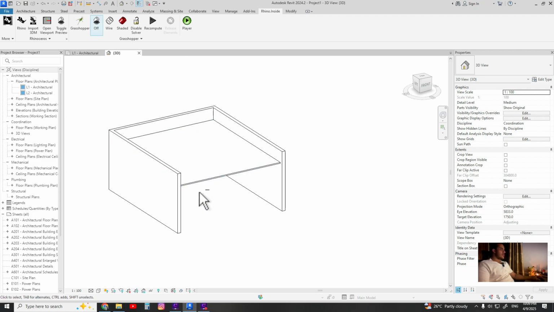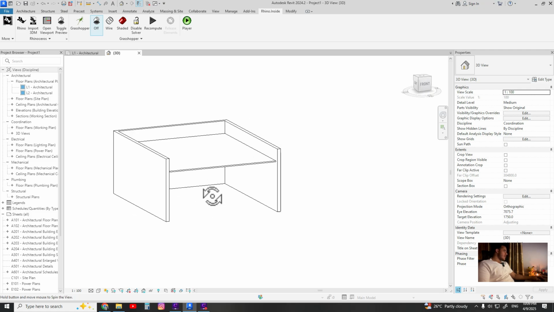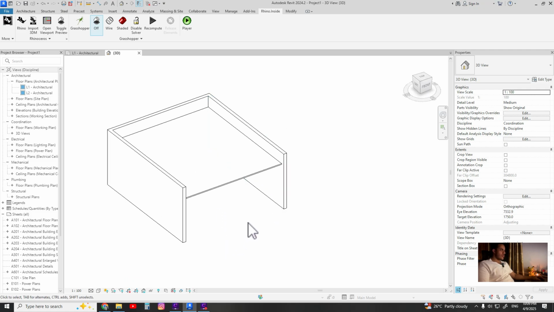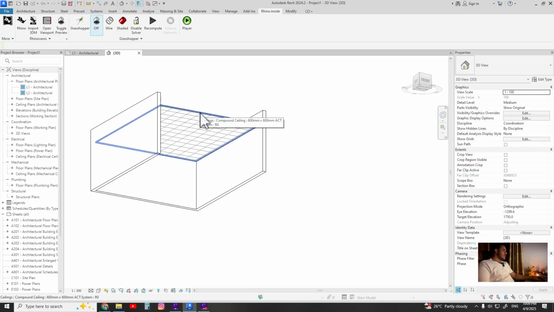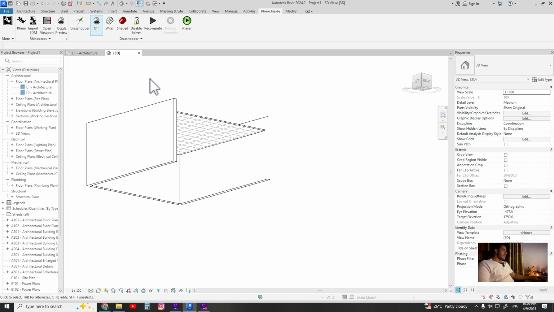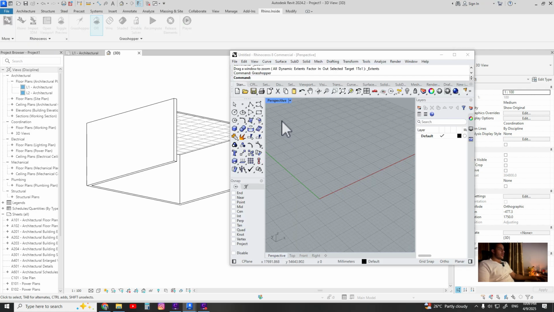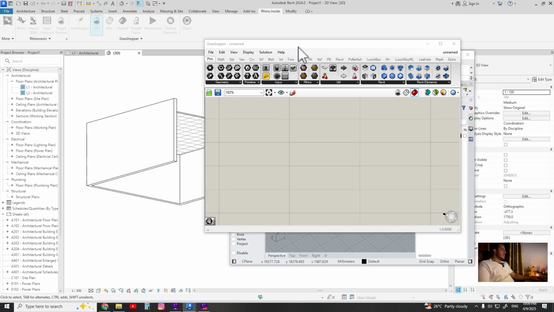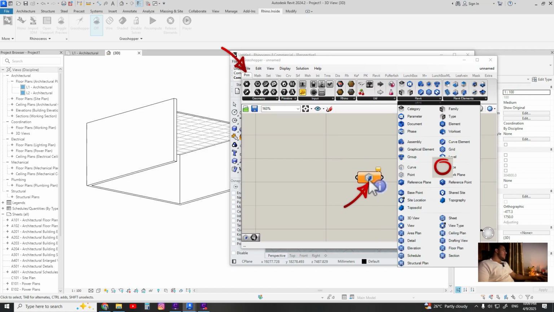Okay, so this is the Revit file that we are working on, and in this case we have a small room that we will work on for the script. Make sure that you have modeled the surface, the ceiling in our case, so you can pick it up in Grasshopper. First, here there is Rhino inside Revit. Go there, open Rhino, then Grasshopper. Then let's search for face.